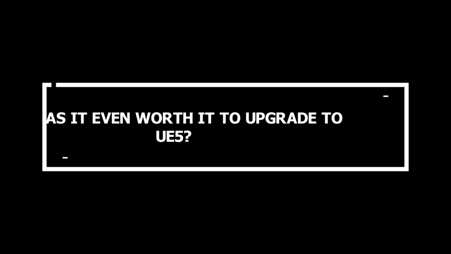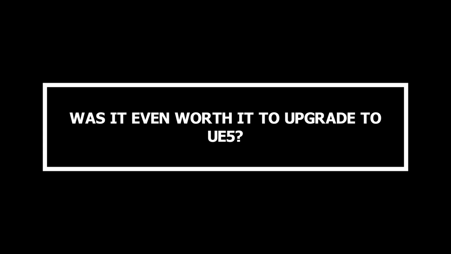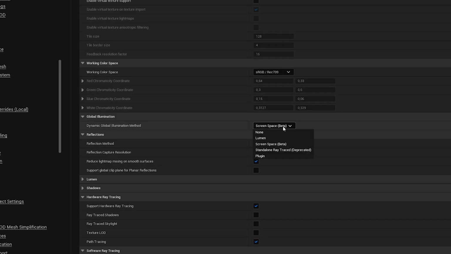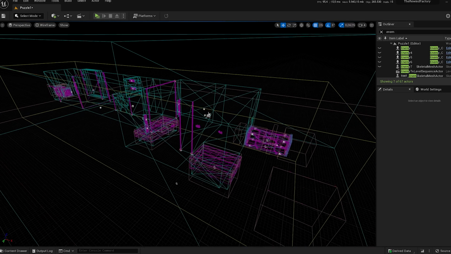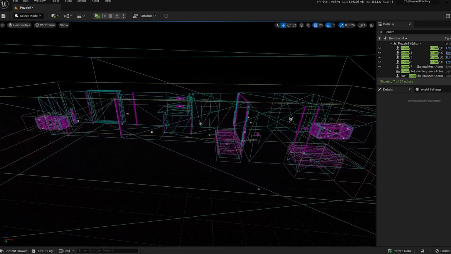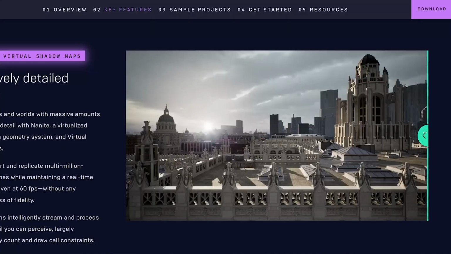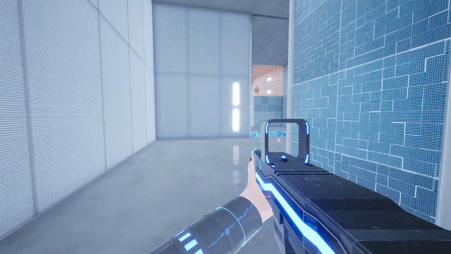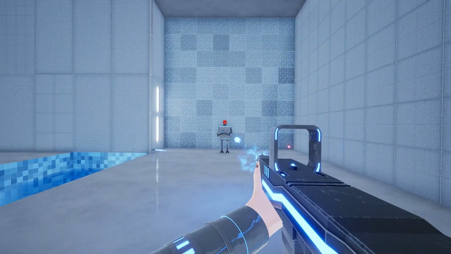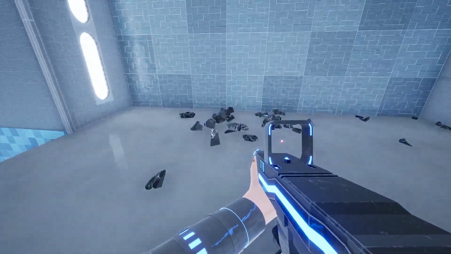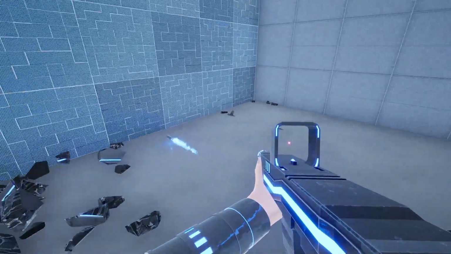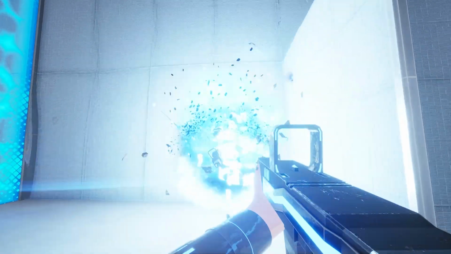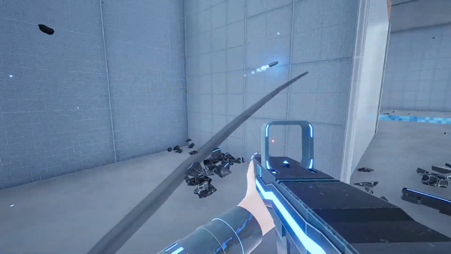But that raises the question, was it even worth it to upgrade to Unreal Engine 5, if you're not even going to use Lumen and Nanite? And yes, I'm not going to use Nanite because all my meshes have very few triangles, so that makes Nanite kinda useless for me. But back to the question, yes, it was still worth it, because I got to add something quite cool. Shattered enemies. If you kill a robot, their whole body will just explode, and the debris will lay on the ground forever. In my opinion, this makes killing enemies a lot more satisfying.